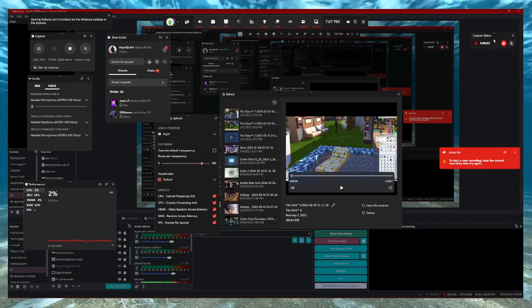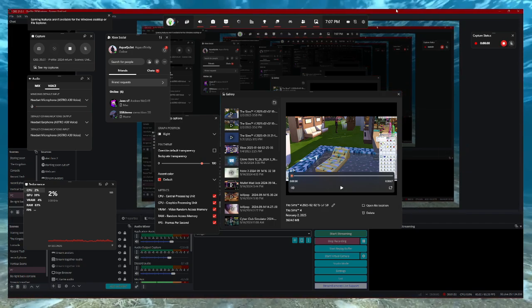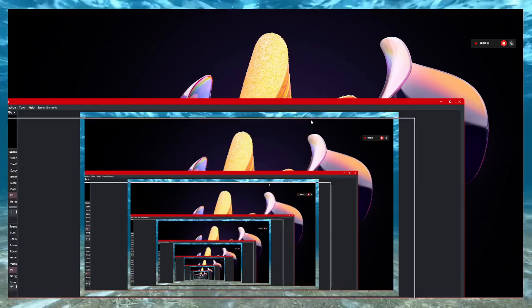On the top right, it's going to show a red button, okay? So now you can do whatever you want to, and it's going to keep recording. Now, I don't think you can move it, but yeah, you can move it around, whatever. Oh, stop recording. Okay, so once you move away from the application it may stop recording.